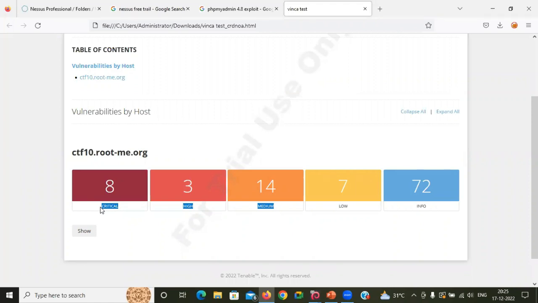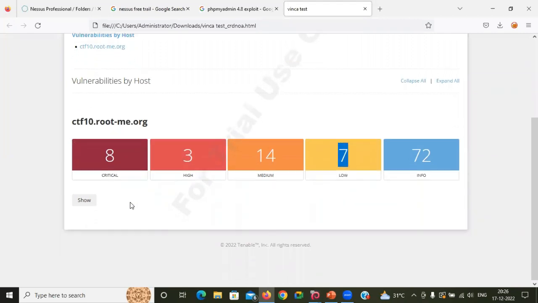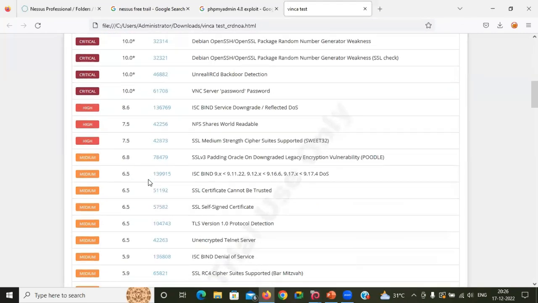I would like to see critical vulnerabilities at 0, high at 0, and medium at 0. Why? Obviously you know that, right? If there are 7 low, it's okay. Informative 72 is also okay, but make sure the high and medium are 0 at least.